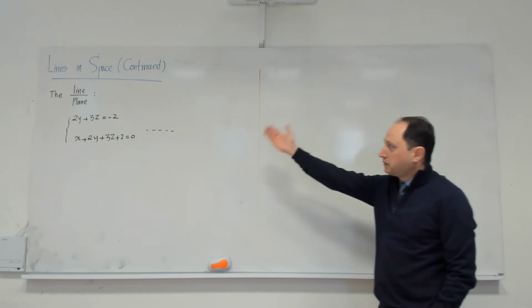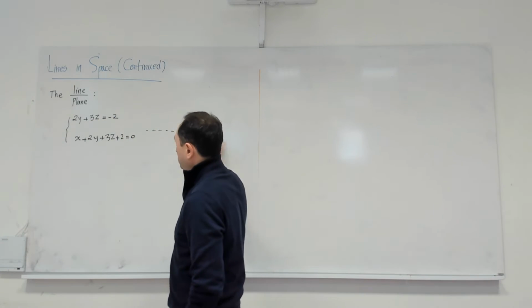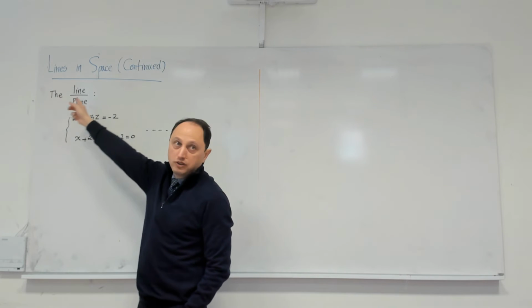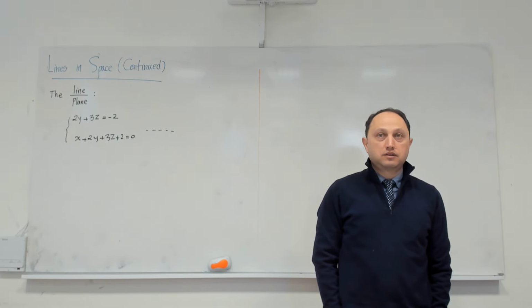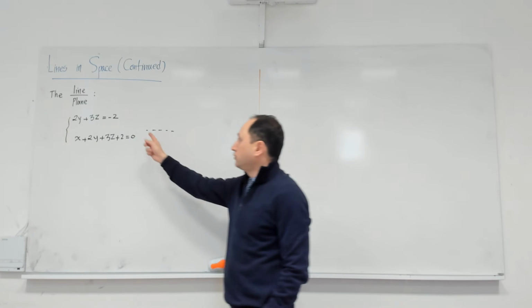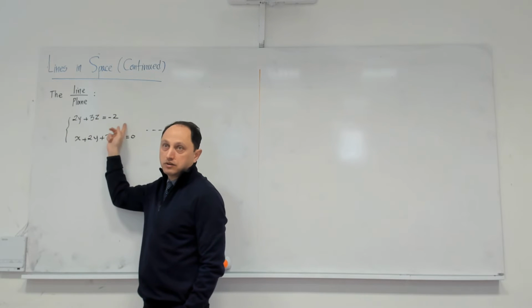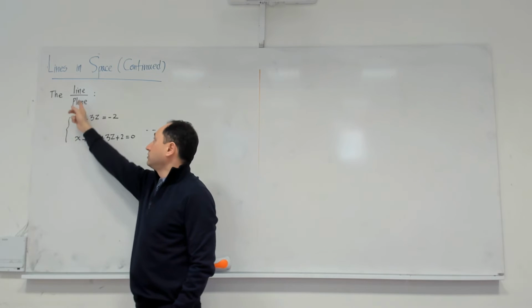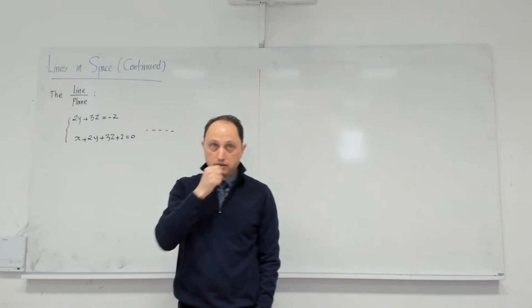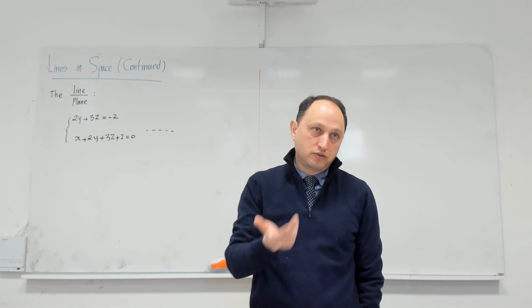I want to say something about this. The line, the plane, this, blah, blah, blah, okay? So, which word do you choose? Because if I ask you what is this one in 3 dimensions? It's a plane. So what do you choose, line or plane? Line. Why? Because it's the intersection of the planes. So that is common, yes?